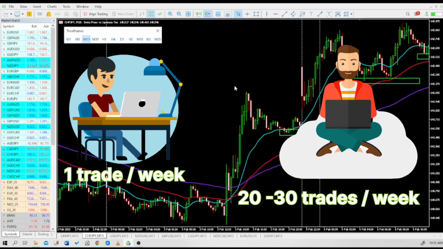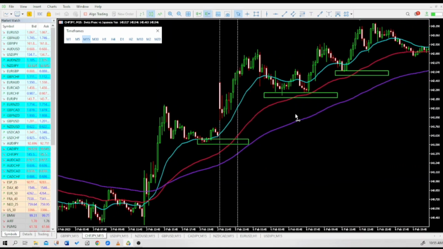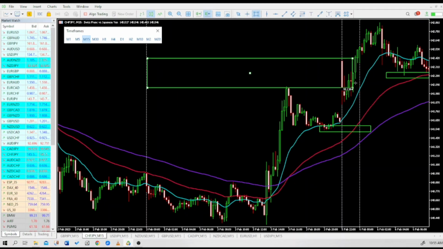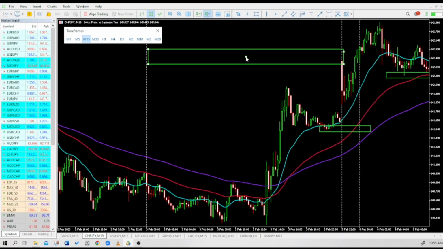And how do you search for more trades? One, trading on a lower time frame. As I've already said, trading on a lower time frame gives you more trades. So let's see here, I have these period separators. Can you see? These period separators show me the amount of candlesticks within a day. So within a day is the amount of candlesticks I have on the 15 minutes chart.